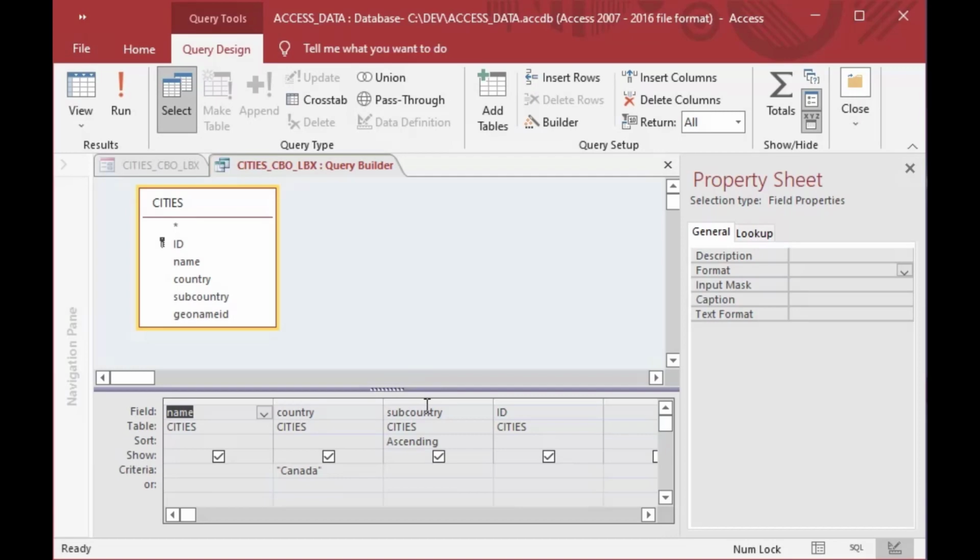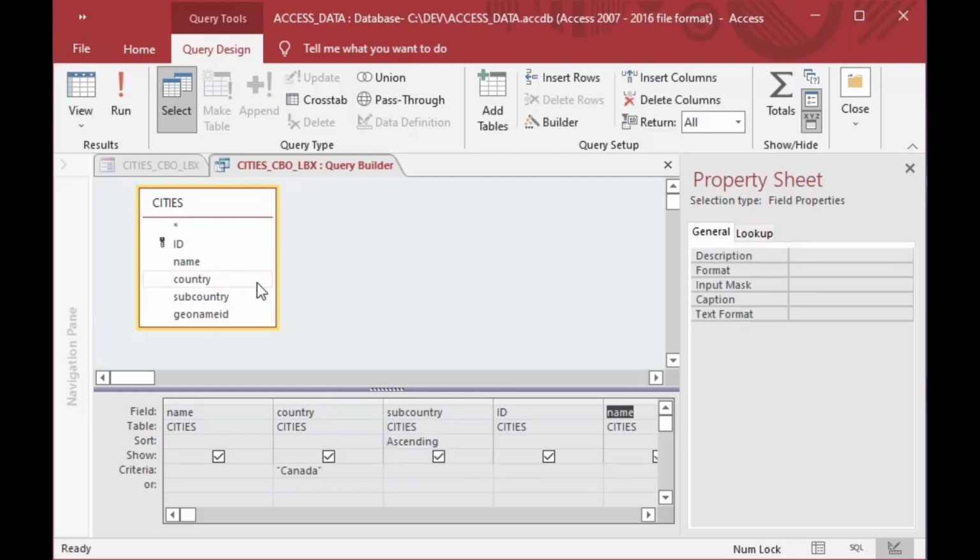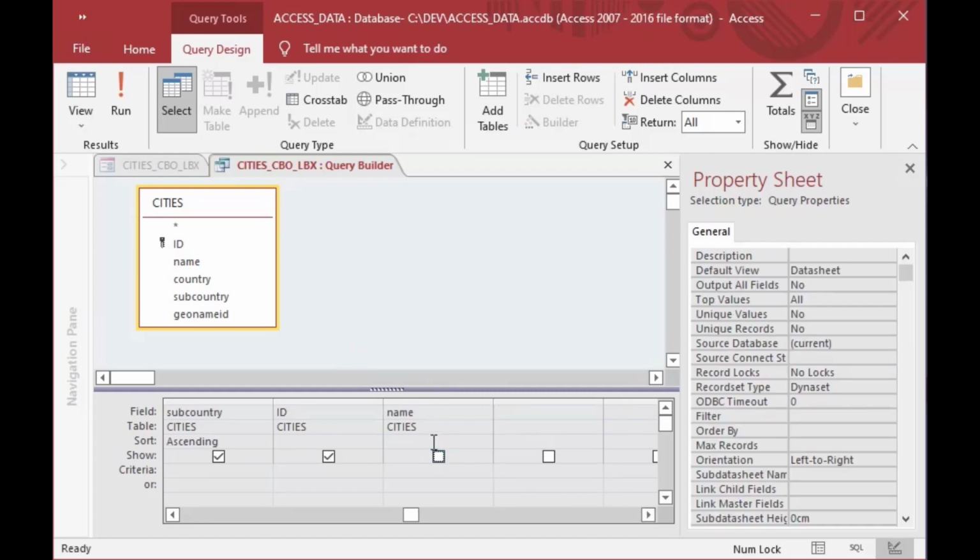SQL view again here, or our grid view for SQL. And now you can see I need to add another ascending, so just like I did last time, I'm going to add that name field again since it appears before the other one in the list, and we're going to uncheck show, and then we'll set it to ascending so that the list sorts first by the province and then by the city.